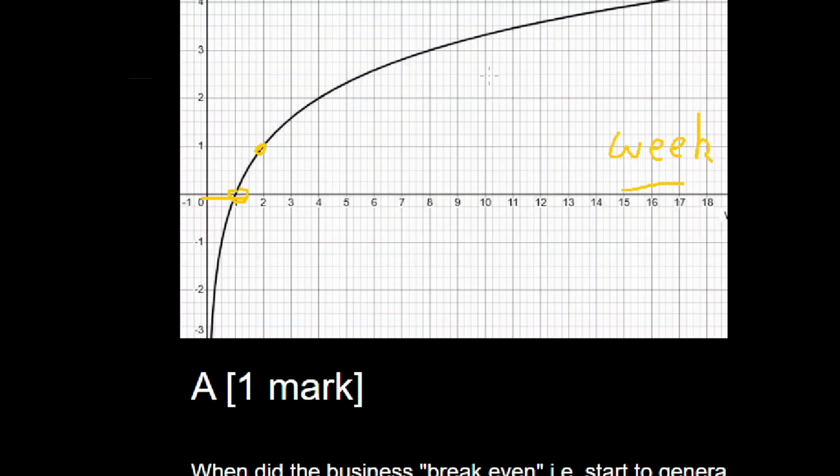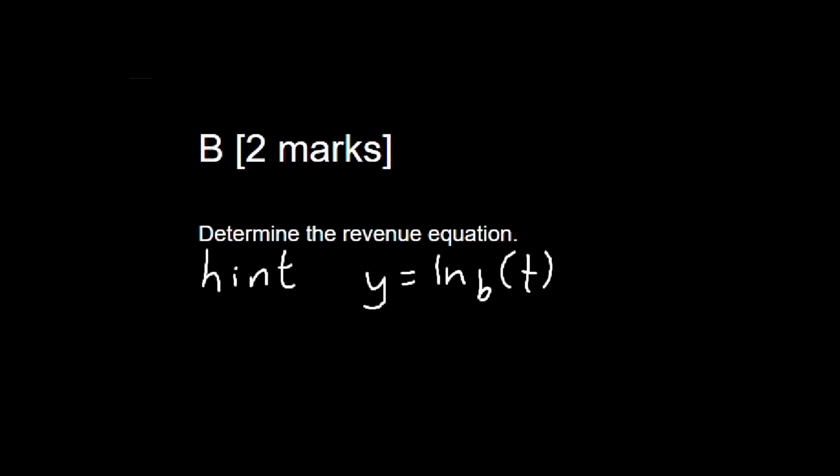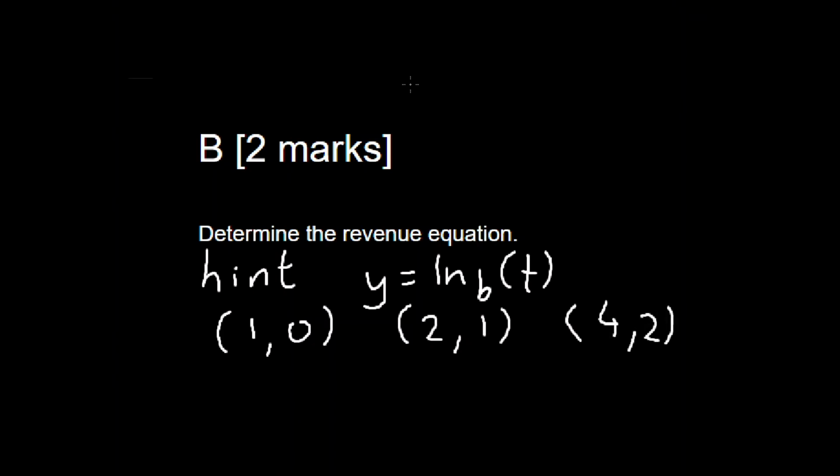So we've got this point here, and that is point 2 and 1 across. And then we've got another point here, let's say, which is point 4 and also 2 across. And we've also got the original point that we've got down below. So let's put it over here so we can figure out what's going on. So we've got point 1 and 0. We also got point 2 and 1. And we also have point 4 and 2. So let's substitute that in.